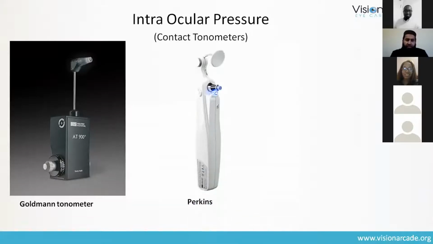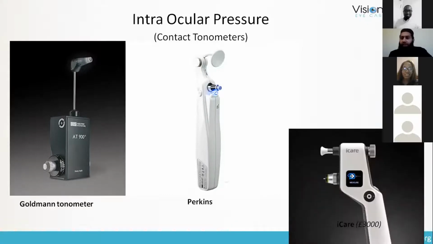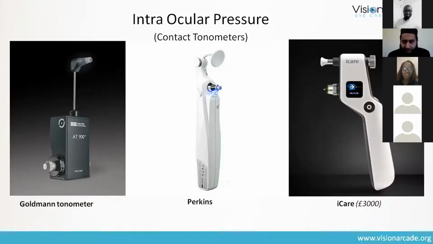Then again, second to that is Perkins, again using the same principles, but a lot more mobile and easy to use on patients who cannot reach your slit lamp or the chin rest. So again, similar thing, I would say I love both these equipments very much in glaucoma clinic. And then this is the new toy that we all have. Is it contact or is it not? We can question that. I would call it a rebound tonometer. However, it still contacts the eye. And the patients love it, I love it, it's really smooth, really quick, and the accuracy is quite good as well. So I do love iCare quite a lot.